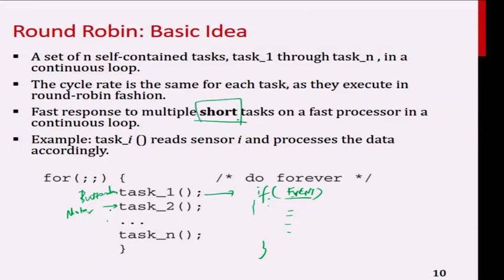Again, this approach works if you have enough time between the tasks and you're not necessarily dealing with data that may come in very, very frequently. Because n tasks could be any number here, could be 10, could be 20. The more it grows, the more time it will take from the task 1 all the way to the end before it can look back. And if task 1 is supposed to handle the button, if the button comes anywhere after task 1, then I will definitely miss it, until I move back to my task 1.